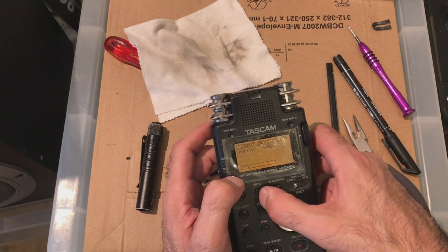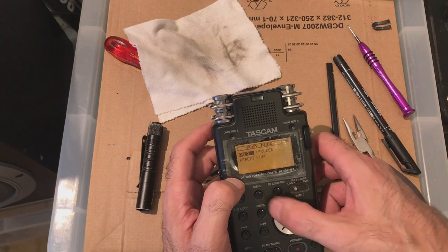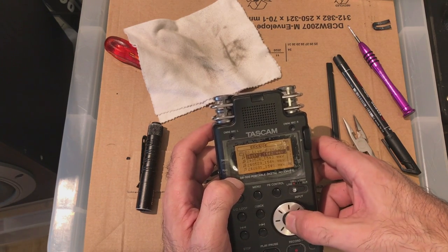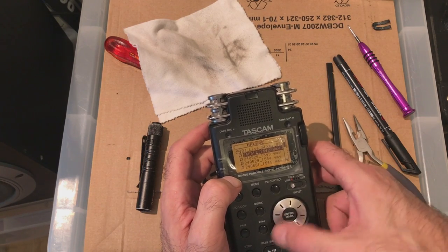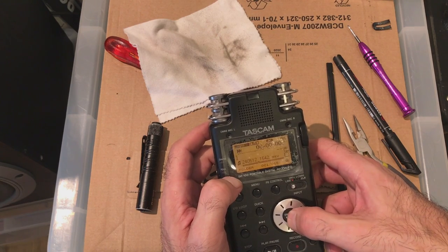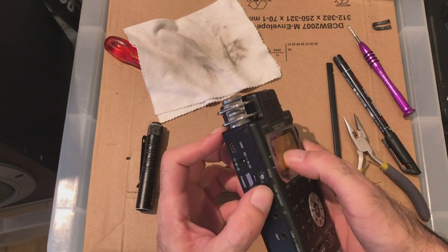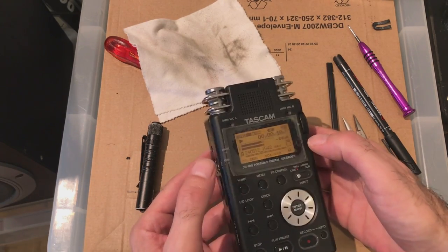Input settings. Across, monitor off, main menu, play mode, playlists. I've never used any of these functions. Browse. Here we go. Should we see if it plays anything? That's what I was saying about the speaker, I never could get it to work. It's playing the file. Yeah, there we go. It seems to be okay.